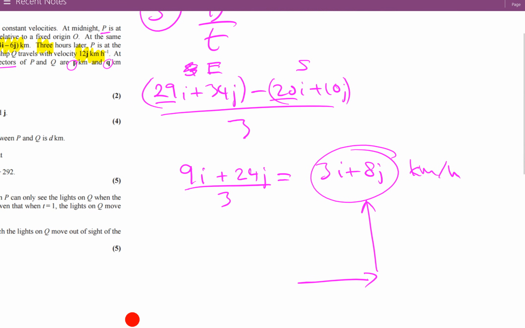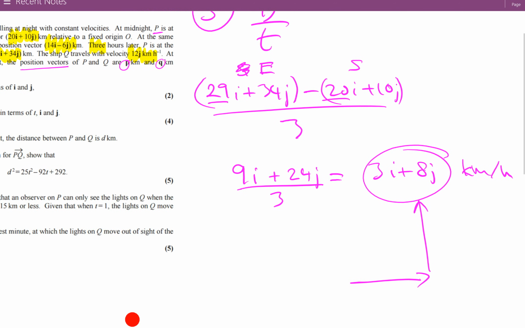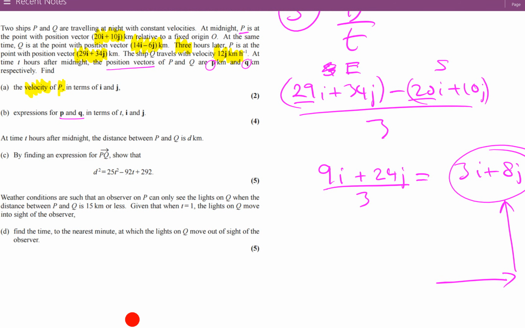Okay, so the way I talk about vectors is a very basic way, which is vectors are just like coordinates, yeah? It's just saying where on this coordinate grid are your things, your ships, P and Q. That's all it's saying, and this is what they're asking for. When they say position vectors, they're talking about positions on a normal kind of coordinate grid. So where are we in terms of T? What's the formula that gets you any position? Let's talk about P first, because that's what we were just dealing with.